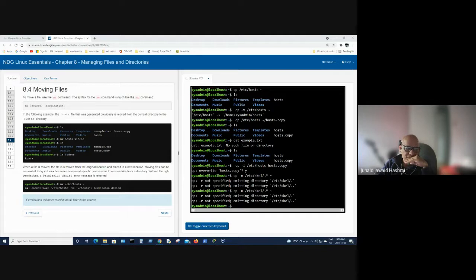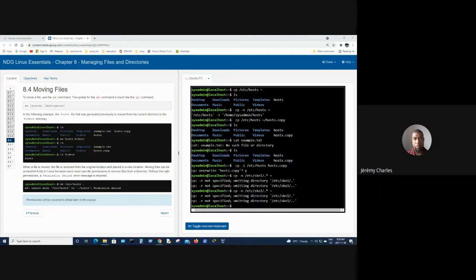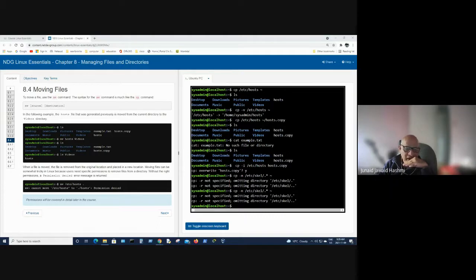Now, another one is moving files. So what's the difference between copy and moving? What is the difference between copy and moving? Guys, come on. When you move a file, it's more similar to cut and paste. Exactly. When you move a file, it deletes the original file.